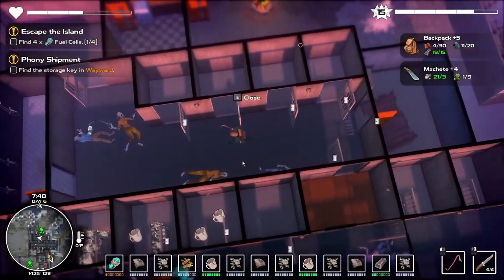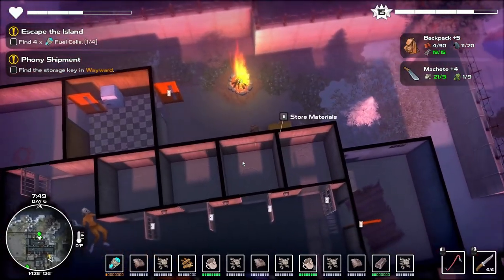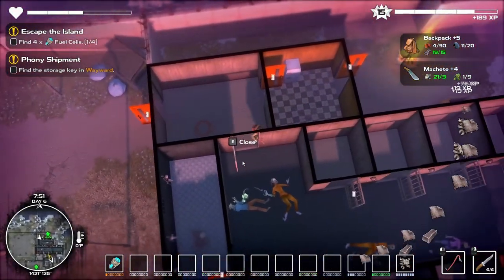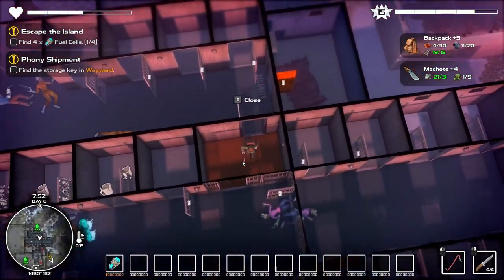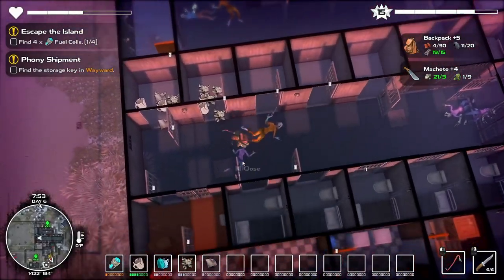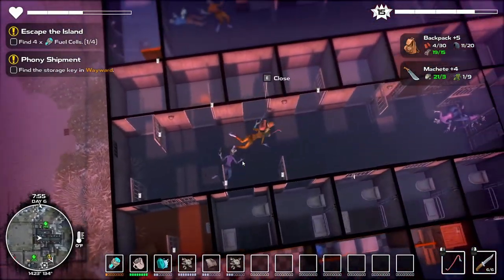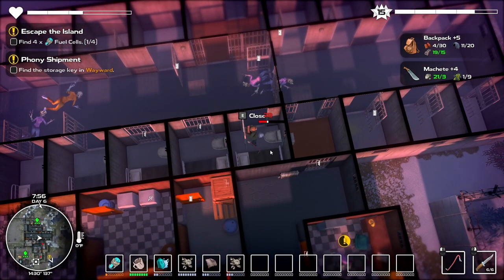We'll drop this off, do a little bit of a run. I don't want to leave too much stuff on the ground. I'm not sure if there's like a cap to how much crap you can have on the ground, so we'll just go like that. Perfect. All right, then we'll start back over here and we'll destroy the next section.